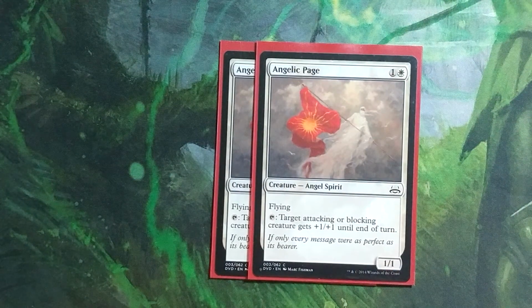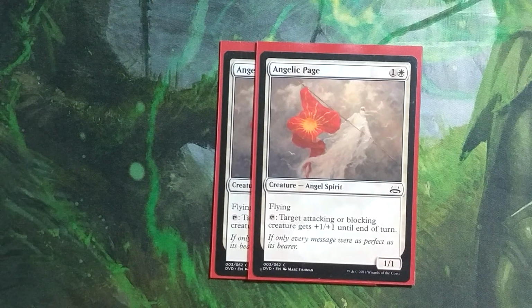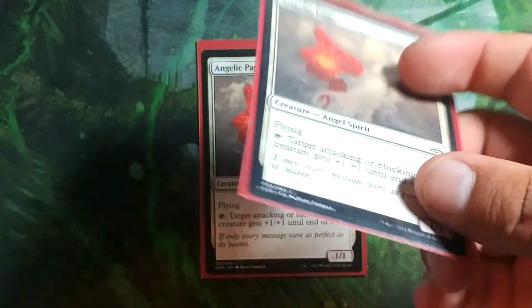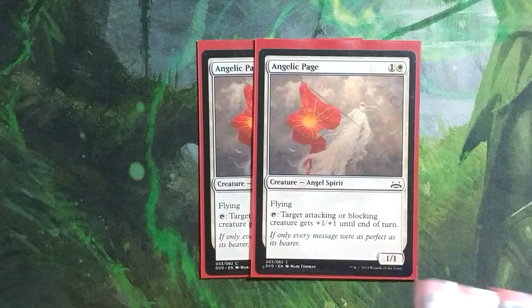We have 2 Angelic Page. This is the creature I kept talking about. This is not necessarily better than your Anointer of Champions. I felt Anointer of Champions is better, even though it only does attacking creature. I felt like it's better because it's not a flyer you want to swing with, and it's 1 cost less. It's only a white, so I felt like that was much better. This is good if you need more flyers and pumps. So, I mean, it's good in that sense, but really, you want to be swinging with this rather than using its effect. So, that's why it's in the sideboard, and only 2 of.